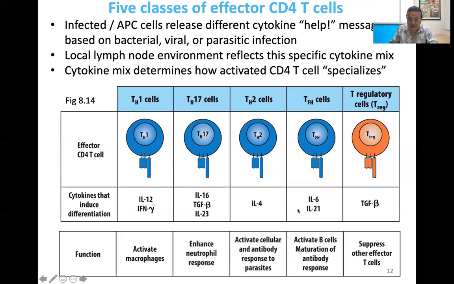You do not have to worry about the cytokines that trigger them to turn into these types, but you do need to know that a Th1 cell's job now is to activate macrophages. So for example, if there's a bacterial infection, this might make more sense. Th17 helper T cells know how to talk to neutrophils to get the neutrophils working more efficiently. Th2 would mobilize certain antibodies in response to parasites. So for example, this would be the type that would encourage B cells to turn into plasma cells after they've class switched to make things like IgE.